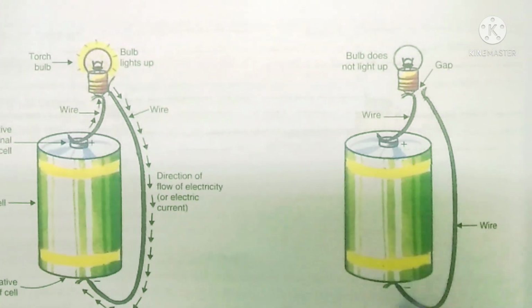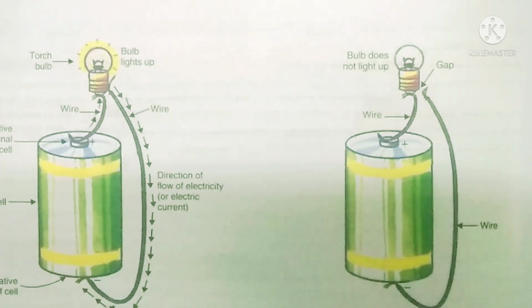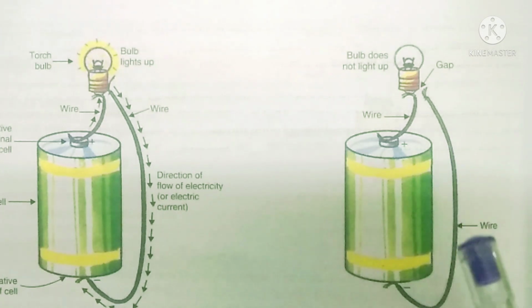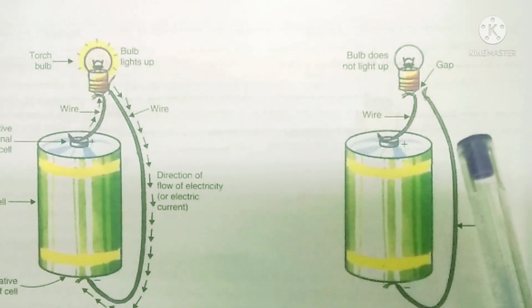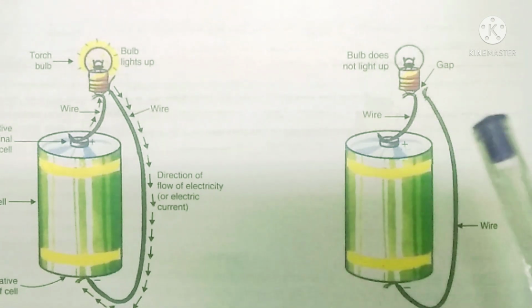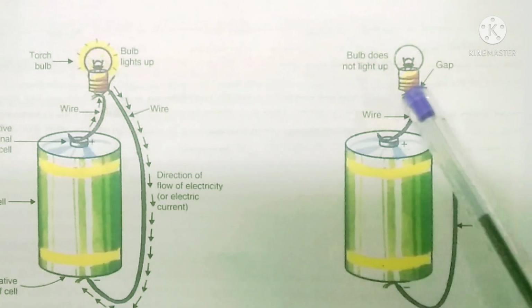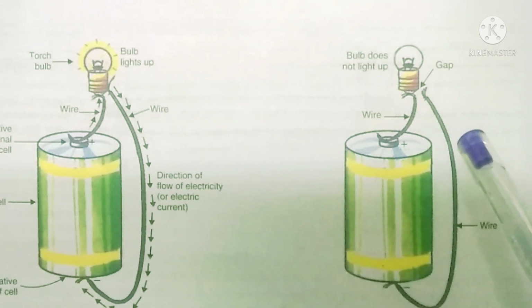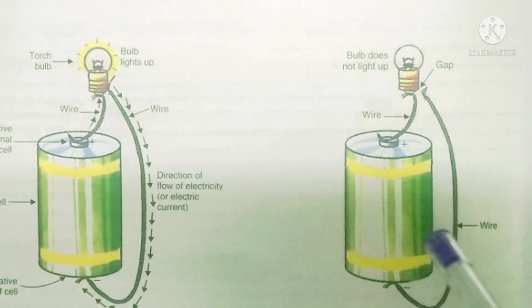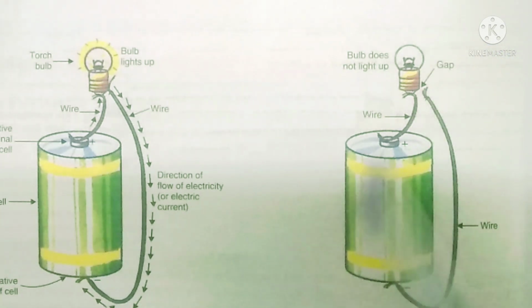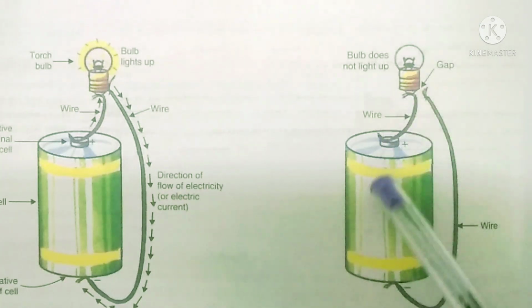Okay. So we learned about 2 types of circuit. First we learned about circuit. What is a circuit? A circuit is the path through which the current flows, when you connect it to a cell or battery or any electric source, when you connect any appliances, there will be a flow of electricity or a flow of current, flow of charges actually. Flow of charges is called current. So the path through which the current passes is called a circuit.